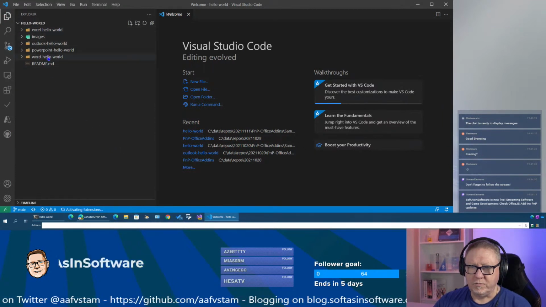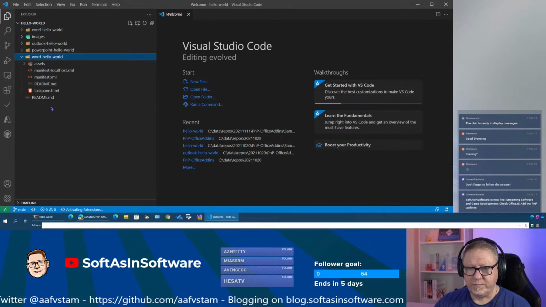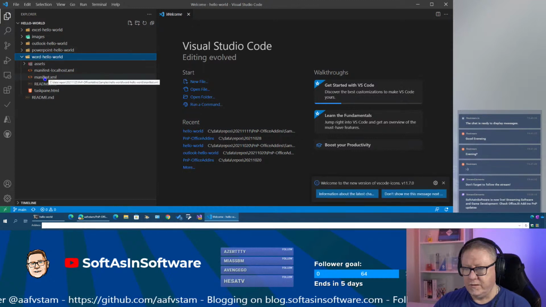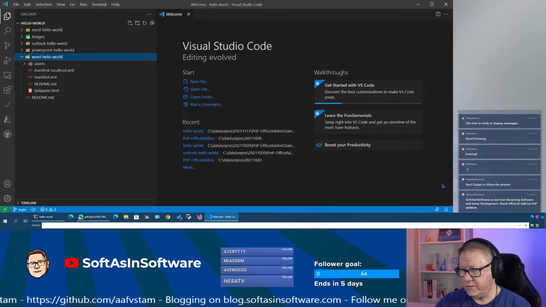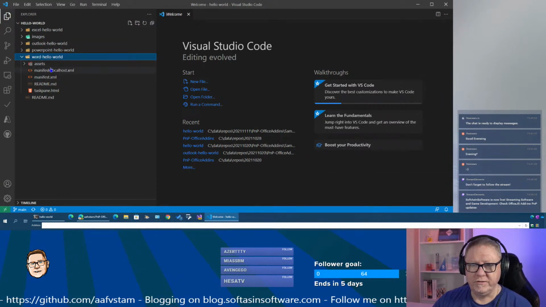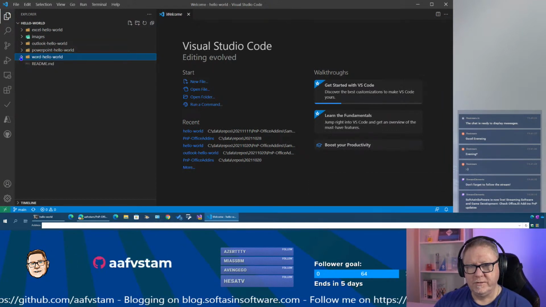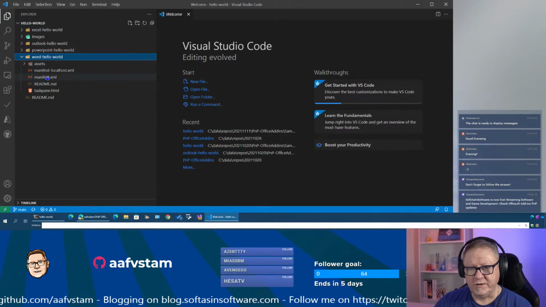And let's start with Word here. New version of icons. That's always nice. There's a manifest in there, and we have the application itself.